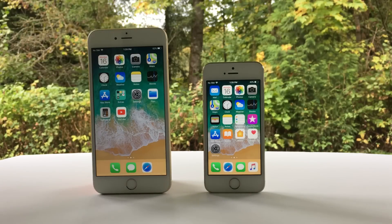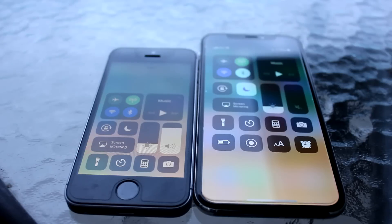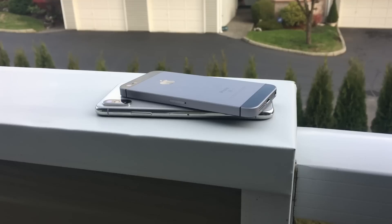That being said, this is the entire selling point of this phone. If you're somebody with smaller hands or just tired of big phones, then this is probably the best phone you can get size-wise. It's made to be used with one hand and I personally really like it. It's much more comfortable to use than plus-sized iPhones or even my iPhone X. Essentially, if you don't like small phones, avoid the SE. If you do or you don't care, then this might be a good phone for you. So let's move on.